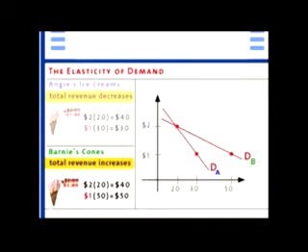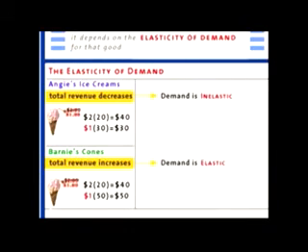You can see it's very important to know whether the demand for your product is elastic or inelastic. That is, by how much the quantity will respond to a change in the price of the good. If the quantity demanded is very responsive, your total revenue will increase when you reduce the price of your product. If, however, the quantity demanded is unresponsive or relatively inelastic, then when you reduce the price of the good, your total revenue will actually fall.